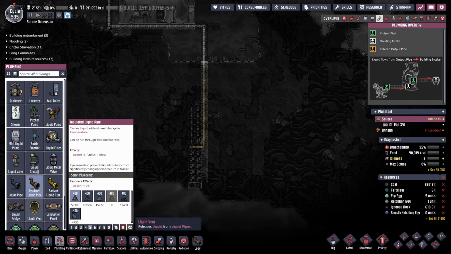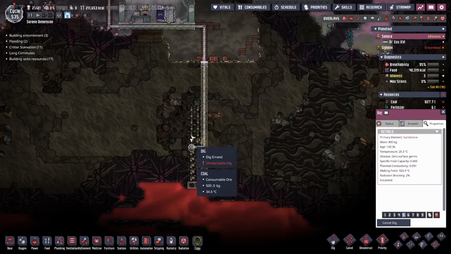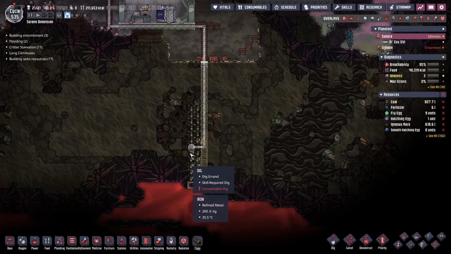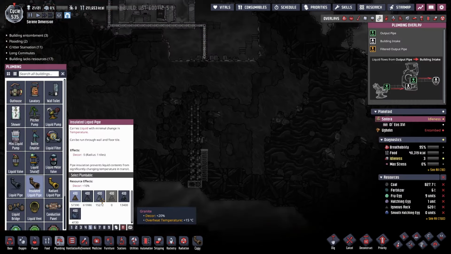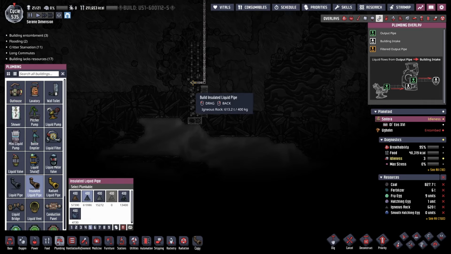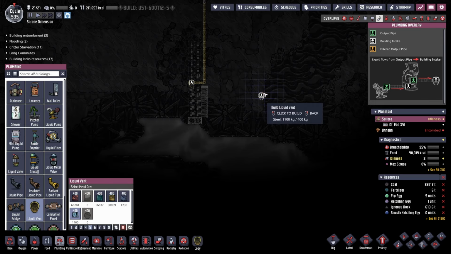Yeah, like I said, we're trying this out for the first time. I've never done it before. Maybe we should not use sandstone though. Let's change that from sandstone to something else when it gets down to the hot stuff. Let's go with insulated pipe, and then let's do igneous rock instead. Go down and over. And then the liquid vent, I am going to make that out of steel.